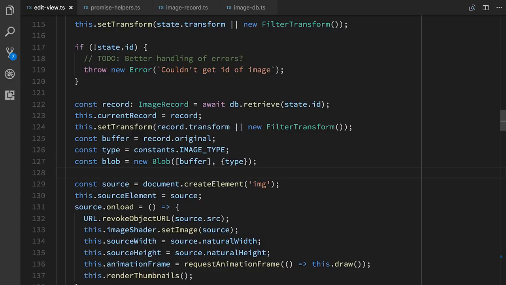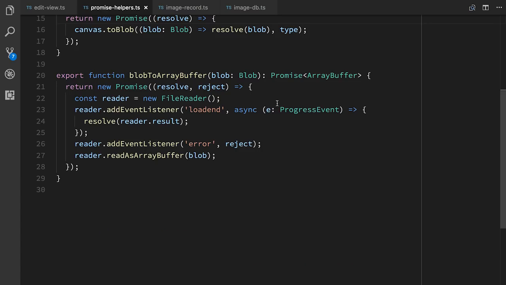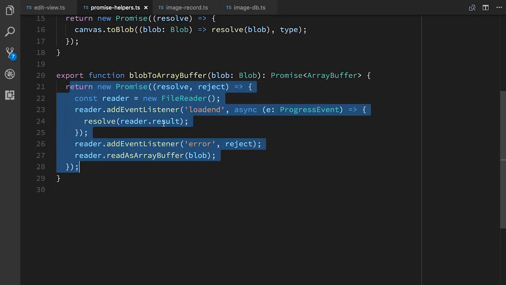If you have an array buffer and you want to turn it into a blob, that's pretty easy. You use the blob constructor. You pass in the array buffer in an array as the first element, and then you just pass in the type that you want it to be. So here, this will be something like image/jpeg. To go the other way around is slightly more complicated, so I created a little helper here. If you want to take a blob and turn it into an array buffer, you can use the FileReader API. You create a file reader, and then you say that you want to read as array buffer some blob. And then eventually you get this loadend event. And here you can see I've wrapped it in a promise, and I just resolve with the result.